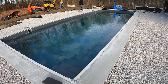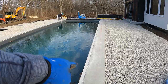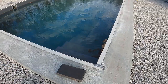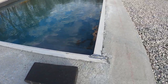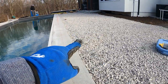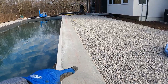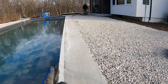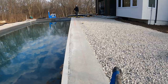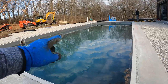We're setting up our coping. First thing we did was account for being three-quarters overhanging on our encapsulation for the auto cover, so we make sure we clear the auto cover with our coping. We're using the Bell Guard Marina coping, 12 inches deep. We made some marks coming back 11 and a quarter, then squared up with the house. We were off about a quarter inch which is pretty good, so we've adjusted our line to catch that and we're letting this determine our line going back to the house. Now we're going to measure that side and get the parallel line going so we can keep everything straight.